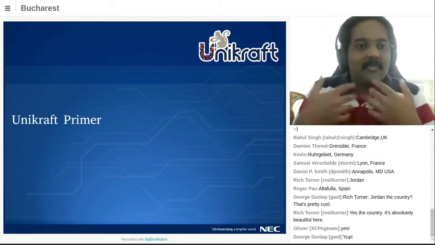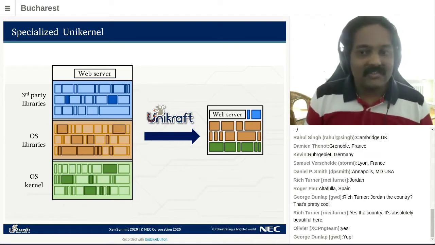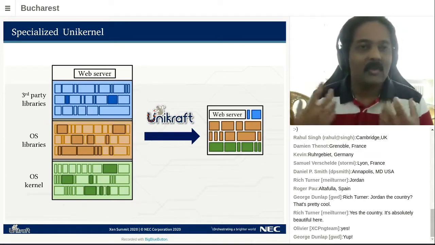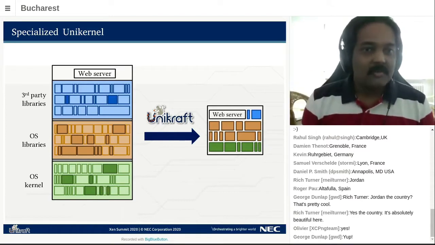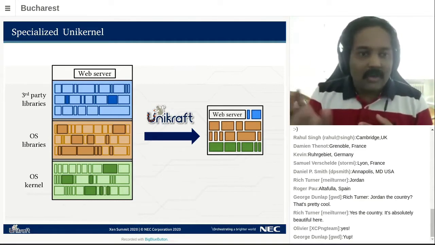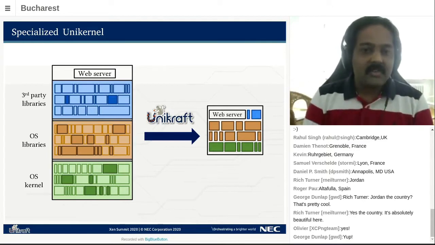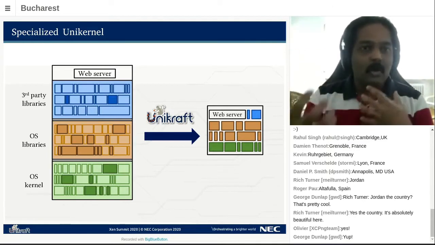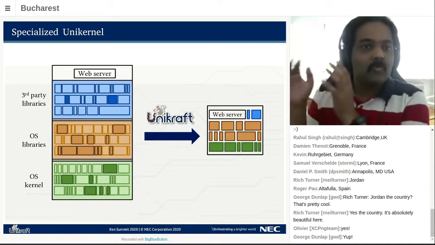So just as a starter, we begin with a refresher on what a unikernel is. Most of you might already be aware of what a unikernel is. Just to give an intuition behind how Unikraft achieves specialized unikernels, let's take an example of a web server from a Linux distribution like Ubuntu. What we primarily need for that is third-party libraries and OS libraries, and apart from that, some OS components. For instance, the highlighted boxes are the primary necessary components to run your web server. So what Unikraft does is select those components and build a customized operating system image, and lets you run a specialized, customized operating system for your specific application.